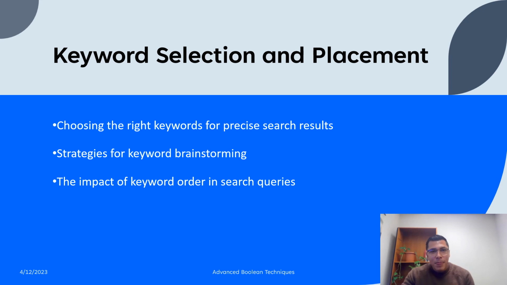So what else is there? The order in which you place your keywords can also affect your search results. In some search engines, placing more important keywords earlier in your query may give them more weight, resulting in more relevant results. But there is a caveat here. You want to know that different search engines work differently, so make sure you pay attention and delve a little deeper into the search engine you're using. Regardless, this behavior can vary between search engines and databases, so it's always a good idea to experiment and refine your search queries as needed within different search engines.